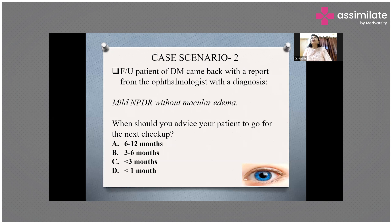If the patient is having symptoms, I would still advise going to the ophthalmologist to get the eyes tested and undergo retinoscopy. It is the ophthalmologist who gives the diagnosis of mild NPDR, moderate NPDR, or proliferative diabetic retinopathy — this is not for us to diagnose. Once the patient is diagnosed as NPDR or PDR, the next step is the management plan. In this case scenario, we are looking at the screening part for a chronic diabetic patient bringing an ophthalmology report of mild NPDR without macular edema.